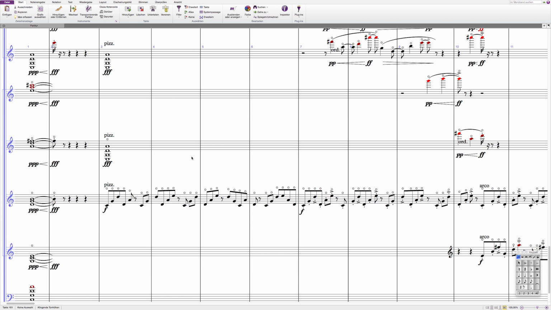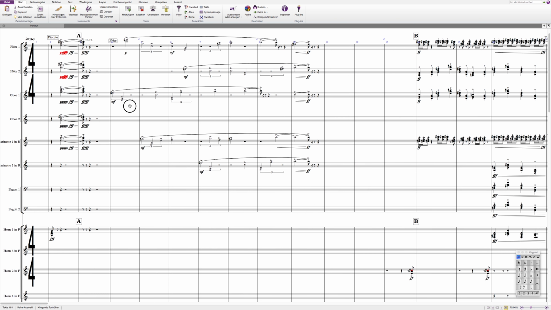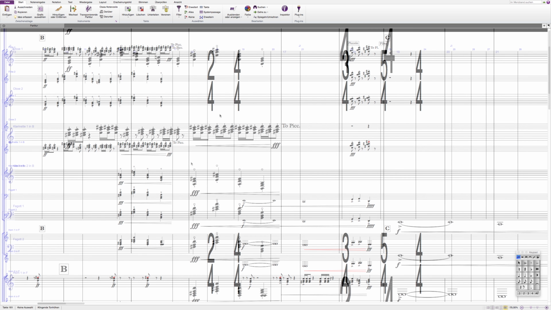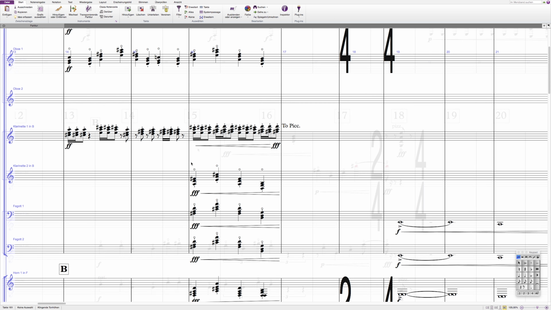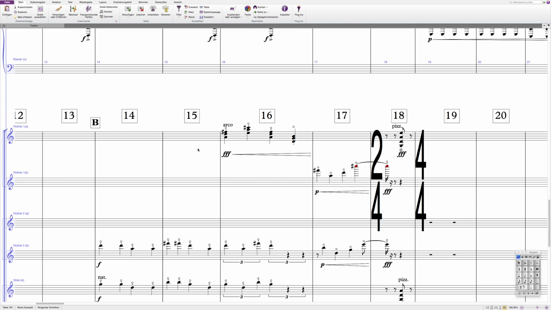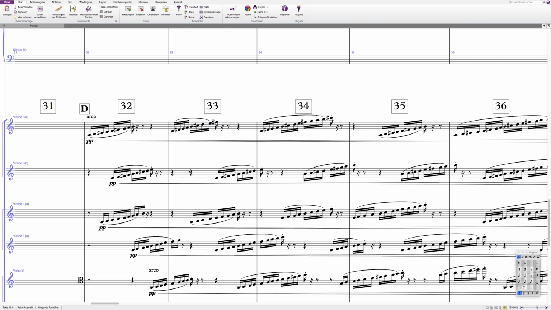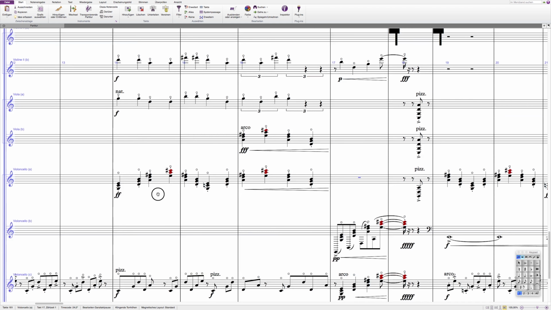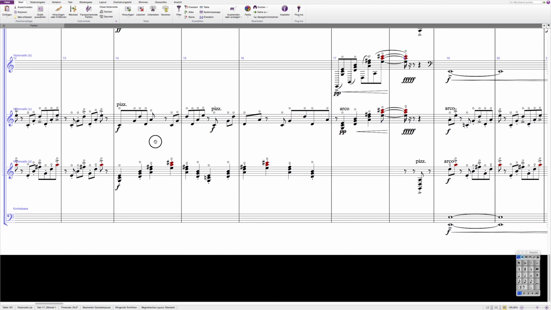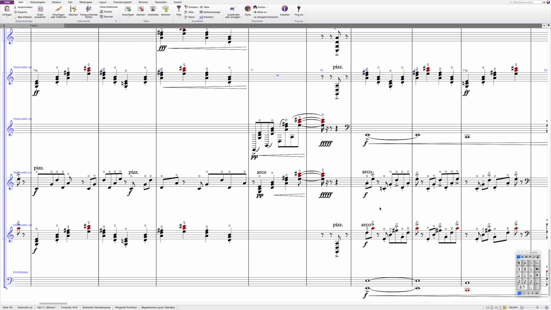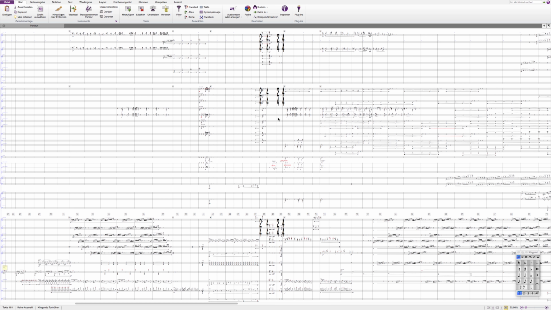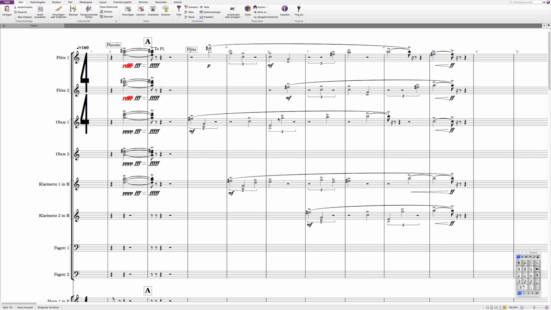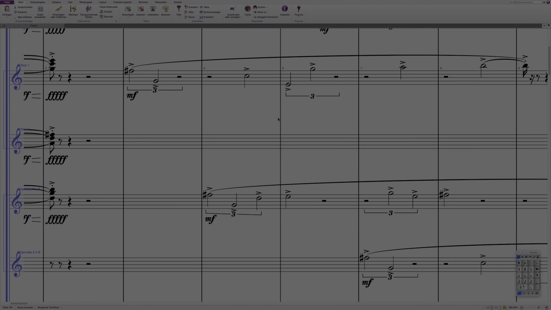Now, here's an example. This is the score sketch for the Orchesterverfremdung, which is a piece where I tested all three workflows we're going to look at here. So as you can see, this is a relatively well-advanced sketch, and you can find the link to the PDF file in the description of this video if you like. And there's a lot of musical information already there, but it's not really finished in a sense that no orchestra could really play this score like this. But I have sketched out motives and melodies and harmonic and rhythmic and melodic developments and the orchestration and the overall Dramaturgie, I would say in German, and have the whole score maybe about 70% finished, but then I stop.